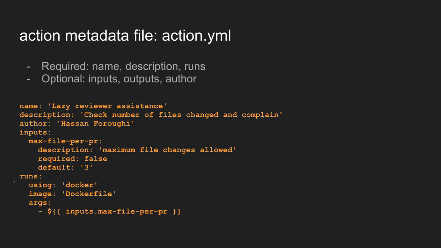The action metadata contains information about the GitHub action itself. The bare minimum action file requires three fields: a name, a description, and a run section. Optional fields include inputs, outputs, and author. For this purpose I want to allow only three file changes per pull request as the default input value. Because there's a default value, one could also set required to true, in which case the user must specify the parameter in their action file.